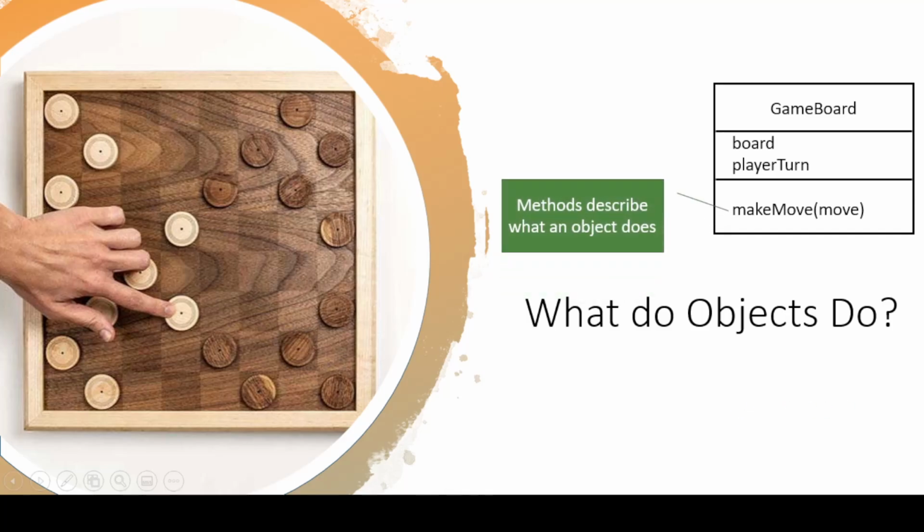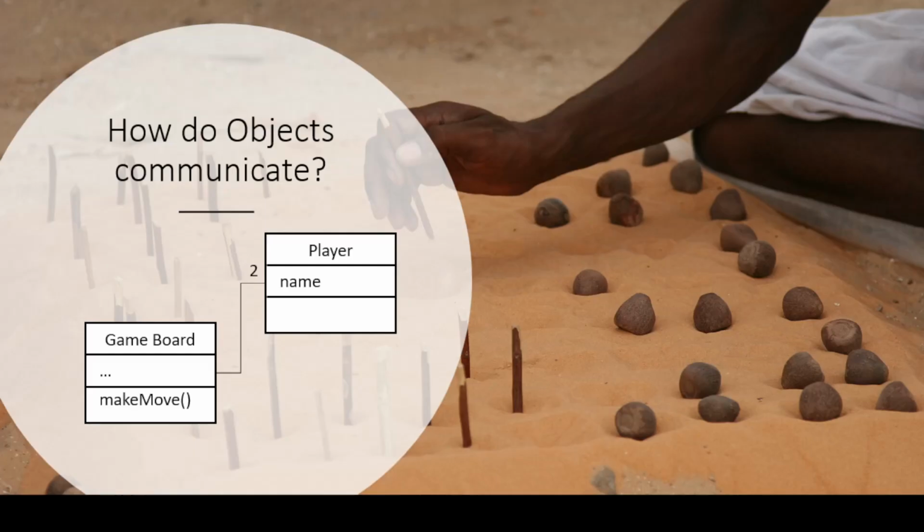All right. So a method, as I said, comes down to what an object does. And as we talked about, there's communicating with other objects. The board needs to know about the pieces, but it also needs to have an interaction with the player. And so when we have, in this case, a game board and player, there are two different types of objects. Actually, this is what's called a class. A class is a prototype. It's the way you define an object.